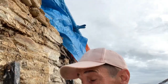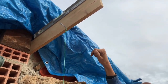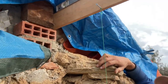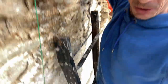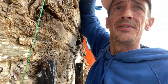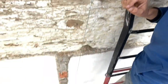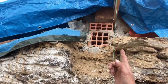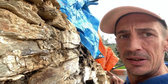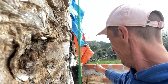So what I did, because the beam is a little bit further back than the wall, I put here a board in 90 degrees with the beam. And I hang a little rope with a piece of lead. Here comes Yuji. Yeah, with one of these pieces of lead for my fishing gear. So I have the exact distance that the beam is from this point here. So here I put a measuring tape.